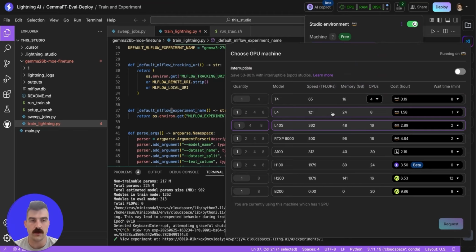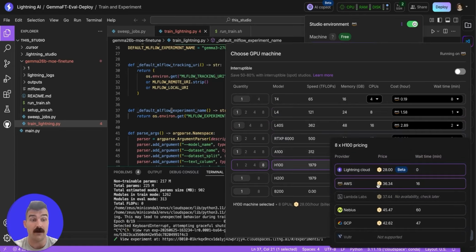So not only are you able to use your own cloud accounts, you're able to use other neo clouds, you also have access to compute from the Lightning Cloud as well, which you can see we have live wait times for all of these experiments. Our enterprise customers will have zero wait time because we are going to guarantee them access to the certain number of GPUs that they would want.